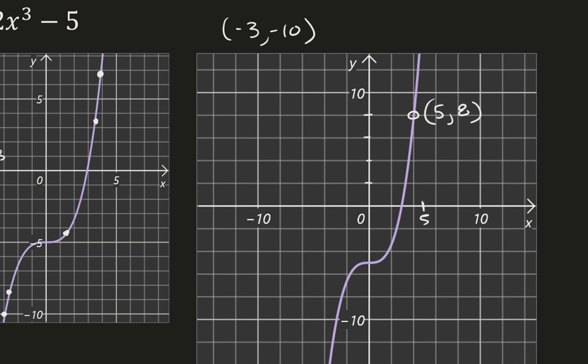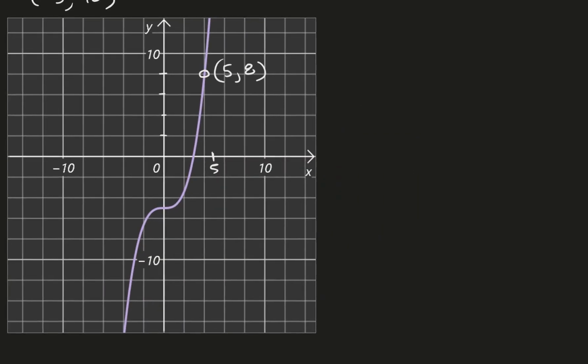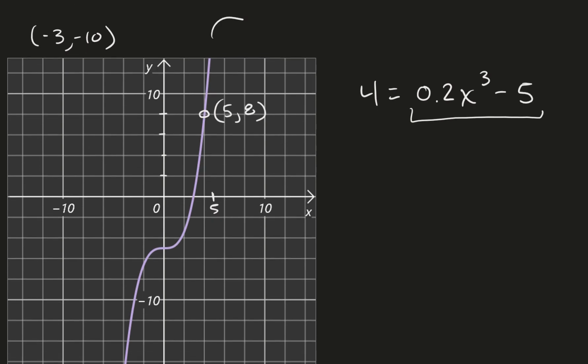Explain how you could use the graph to estimate the solution to this equation. So let's say that I had this equation. I ask you to tell me, hey, I want you to solve the equation y equals 0.2 x to the third minus the number 5. Well, this is the definition of this curve, right? This curve was y equals exactly 0.2 x cubed minus 5.